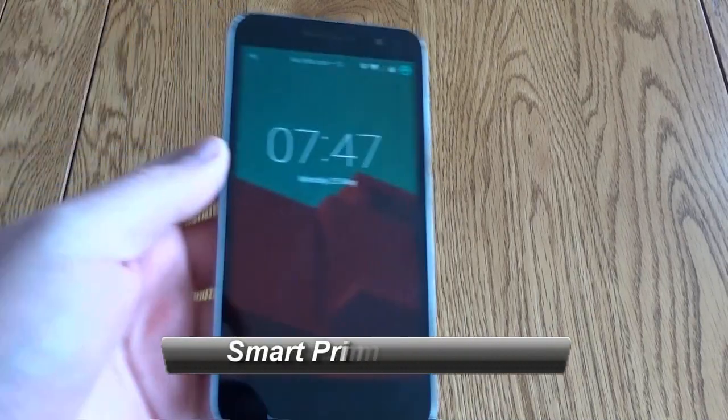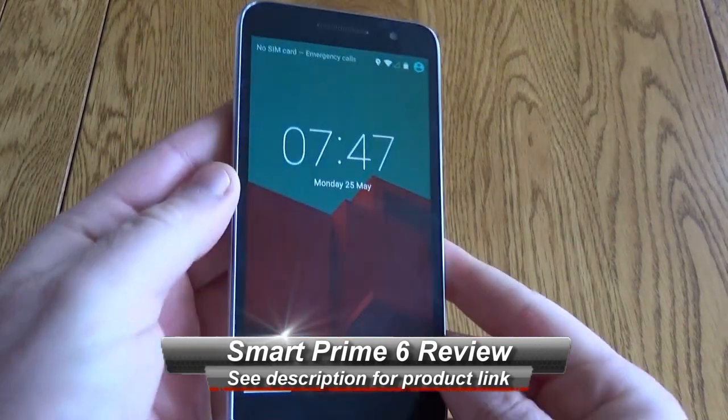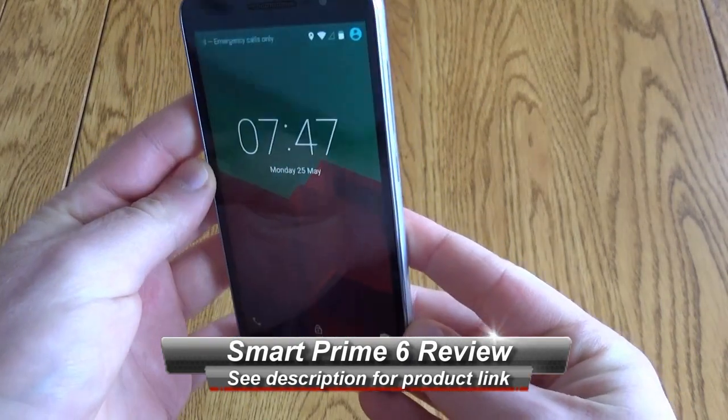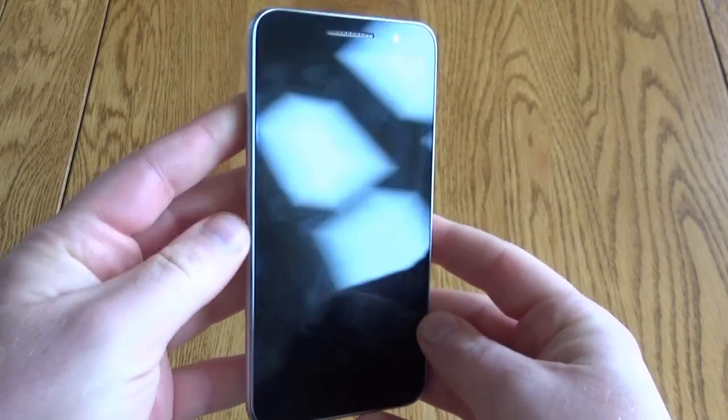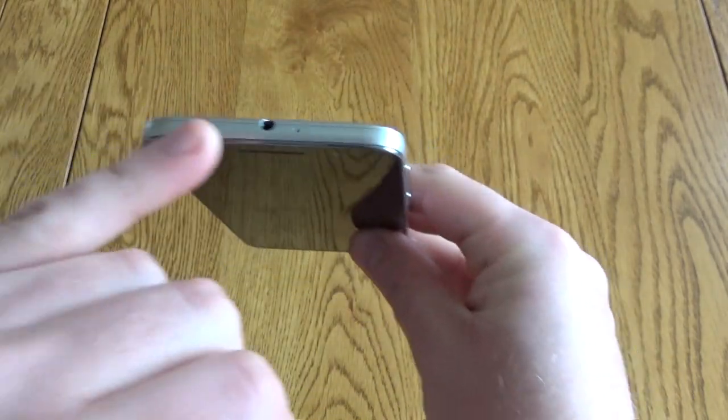Hello, this is a quick look at the Vodafone Smart Prime 6 handset. This is a 4G Android 5 handset. At the time of review, it is running Android 5. And it's nicely styled. It's got a nice 5-inch screen, 720p on the top.